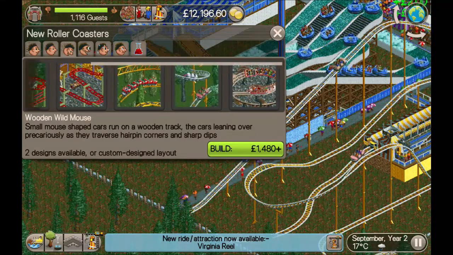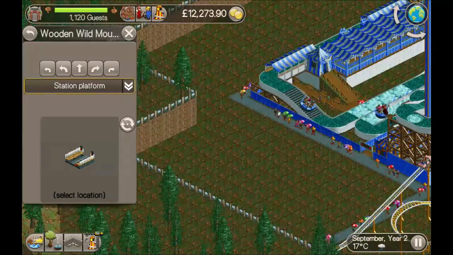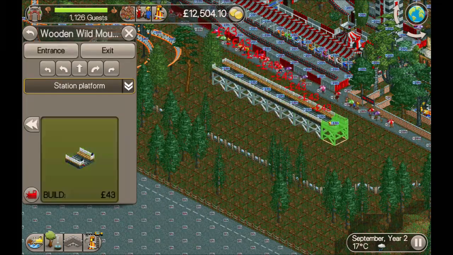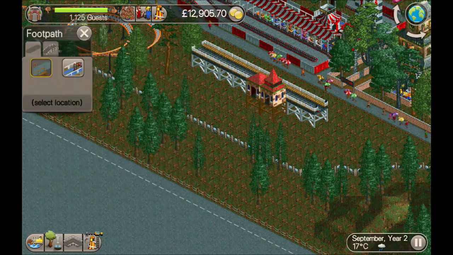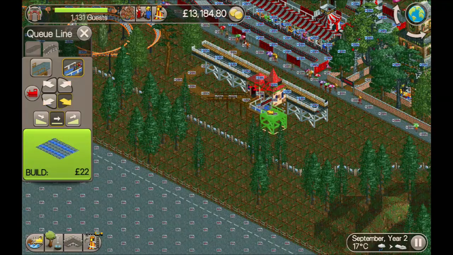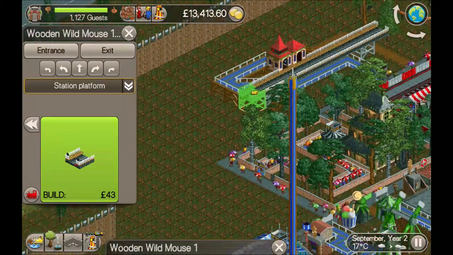Have we unlocked? Oh, Virginia Reel. There you go. Let's just build another quick coaster here. I'm not going to worry about decorating this one or the one we've just done.